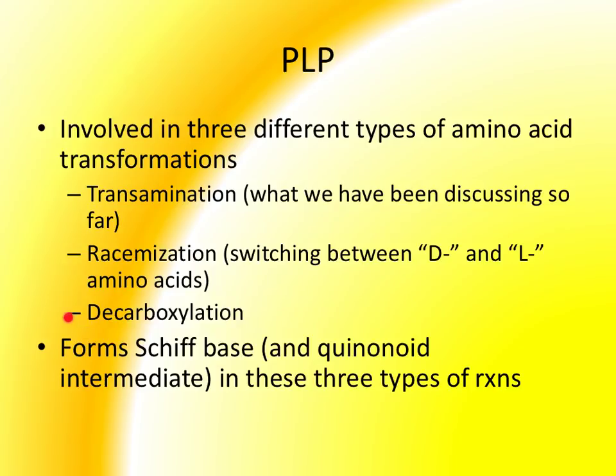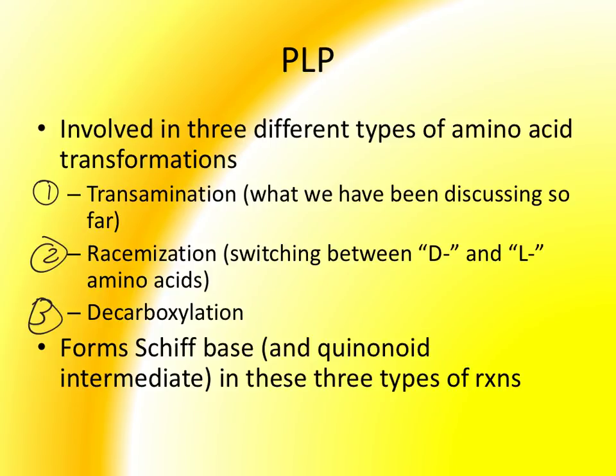And then finally, the one that's the trickier of the three to remember is the decarboxylation. We can actually get rid of a CO2 group. Okay, all of these, you form a Schiff base and what's called a quinoid intermediate, which we're going to see some of these quinoids and things like quinone in a couple of chapters. This isn't the only one. But these are the three types of reactions that are used. One is the aminotransferase, racemization, which is just a fancy word of switching between stereoisomers. And then finally, we can do decarboxylation, where you can actually get rid of that carboxylate group.